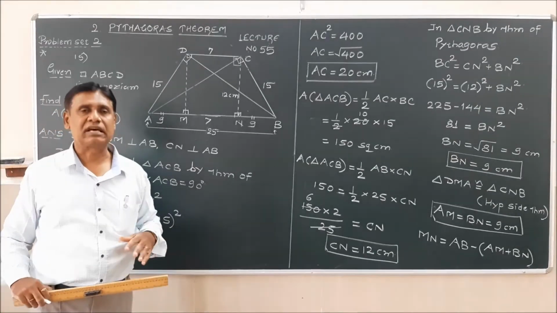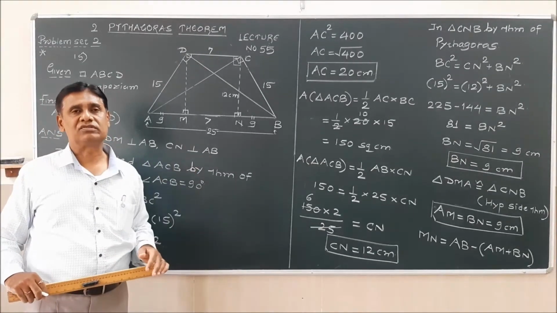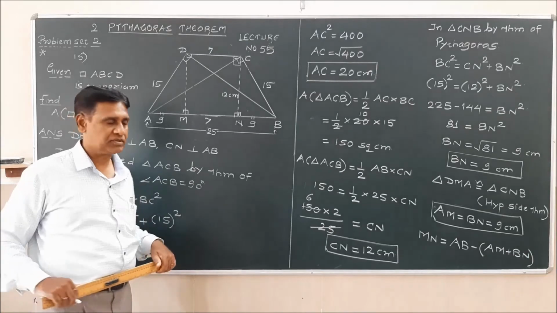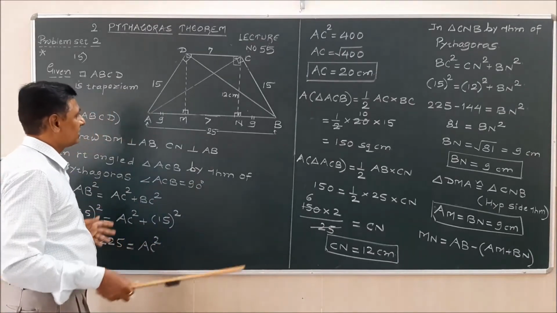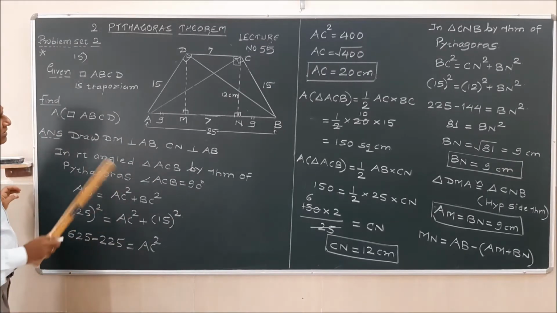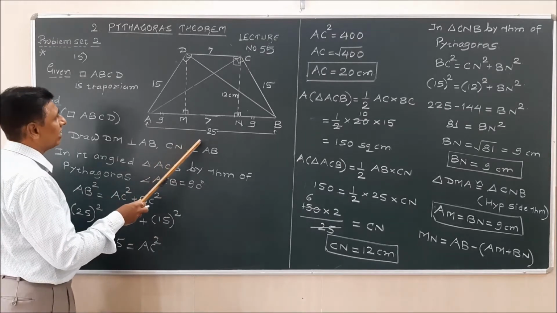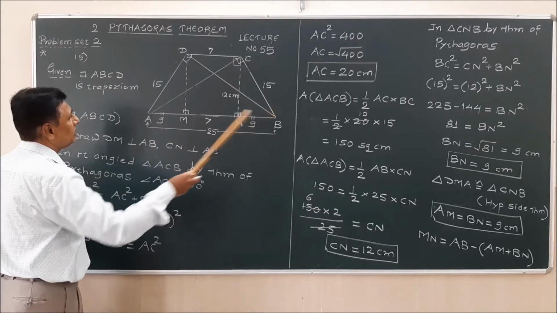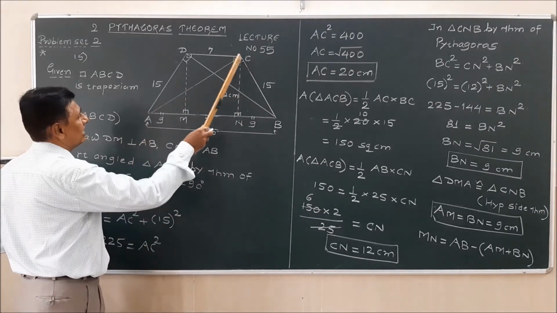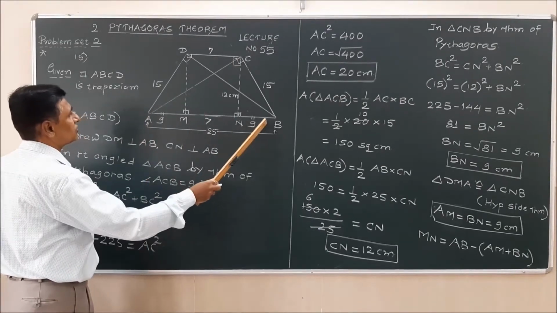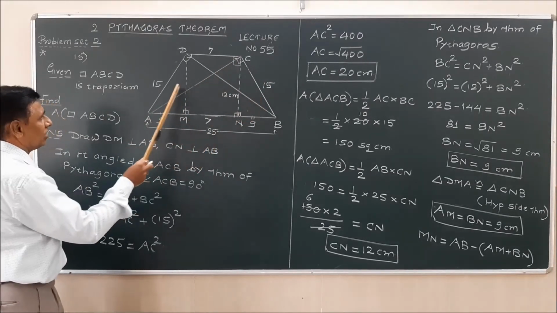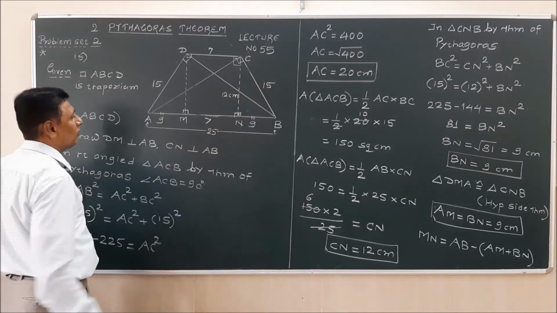Very lengthy sum, I understand. So many times we have to use the theorem of Pythagoras, and we also need to understand the concept. Once again, I will have a brief look and repeat all these things. This is 25. In triangle ACB I use the theorem of Pythagoras, so you will find AC. This is 625 minus 225 is 400. AC is 20. Product of 20 into 15 upon 2.